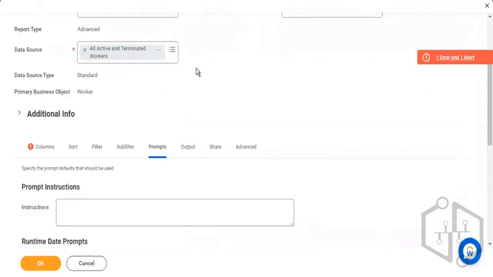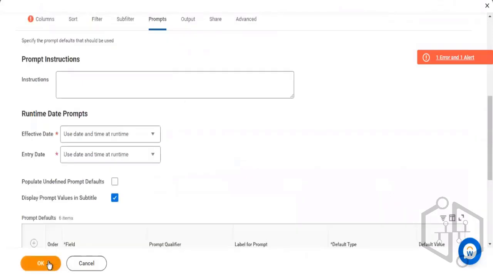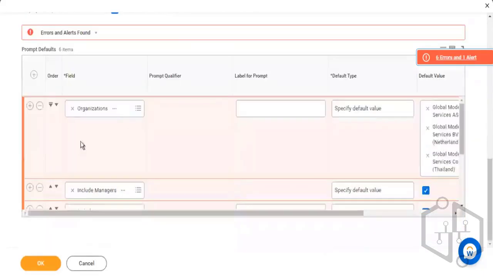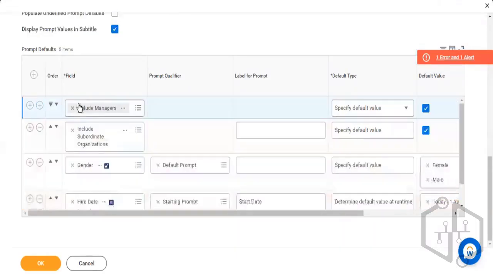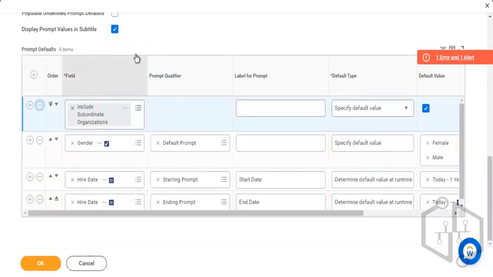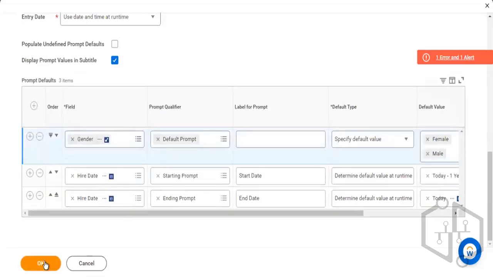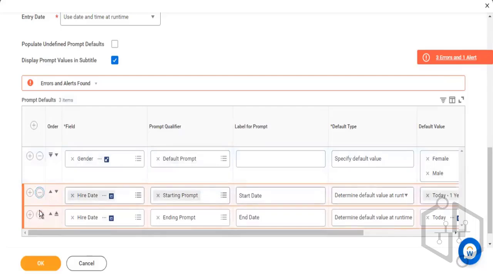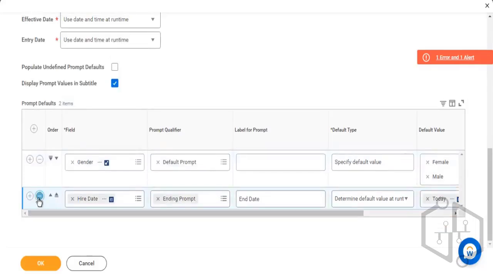Okay, if I go in here now and try saving, the system would give me an error. The reason is these prompts are no longer relevant because I've changed the data source. I would have to remove these prompts. They were associated with the data source that I had selected earlier. If I still save it, it will give me an error because again, I've removed higher dates from my filter. Because this is removed from the filter, I'll have to remove them from prompts as well.